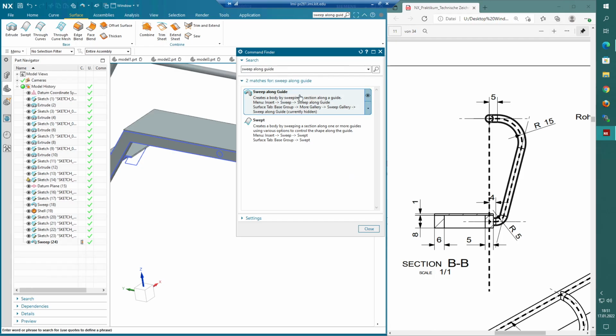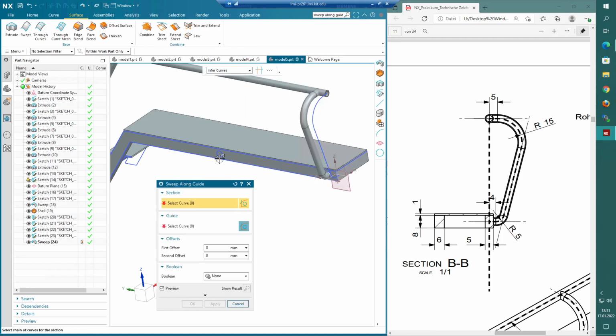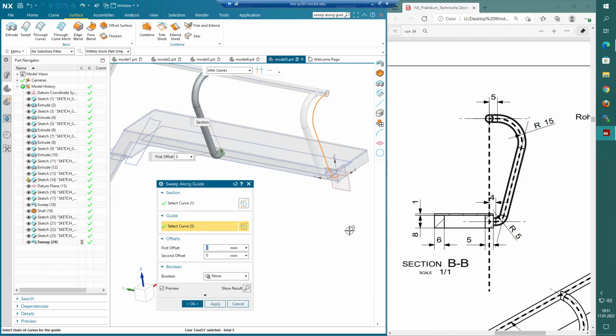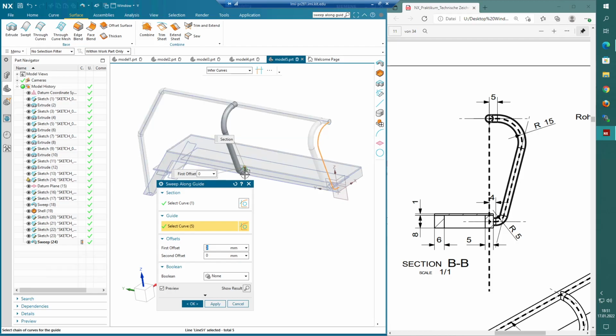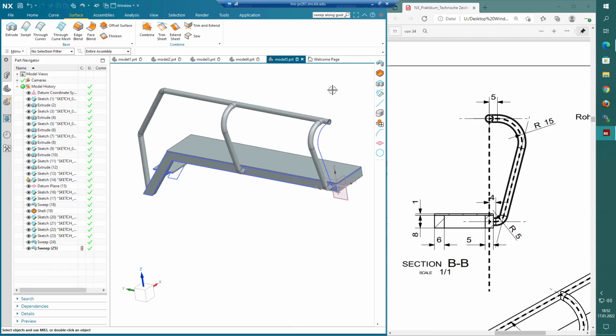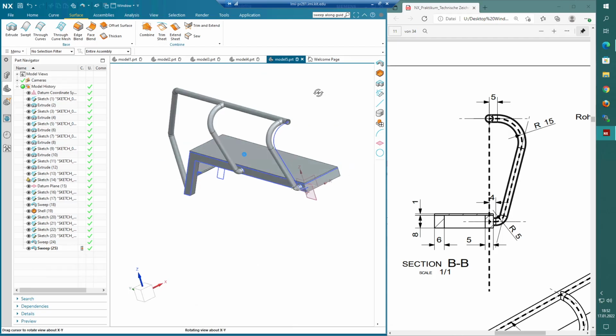Again, sweep along guide. This time with 22 as a section and our usual guideline. And that's what I meant. You see, the guideline is here, but it still starts from the section, follows the directions of the guideline, but like this, we have that.